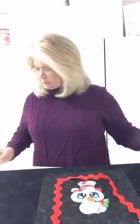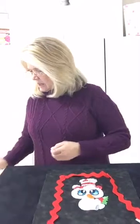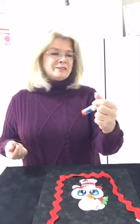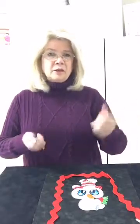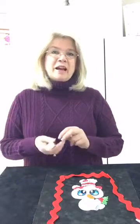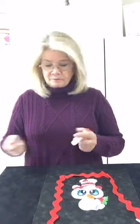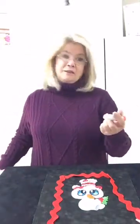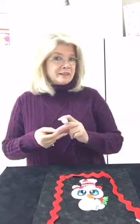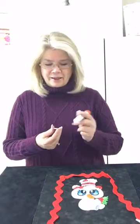What I like to do, oops, my little button here is getting away from me, is I use glue stick. And this is ordinary glue stick, you know, Elmer's all-purpose glue. It works great. My dealer turned me on to this several years back when we were doing heirloom sewing. And she was taught this who knows when, but probably at Baby Lock Tech, I would guess, but maybe sooner than that.